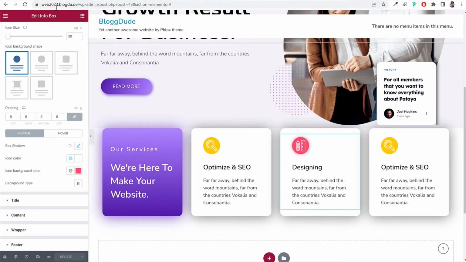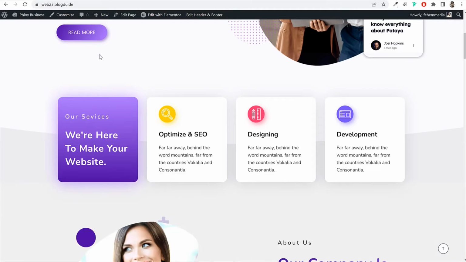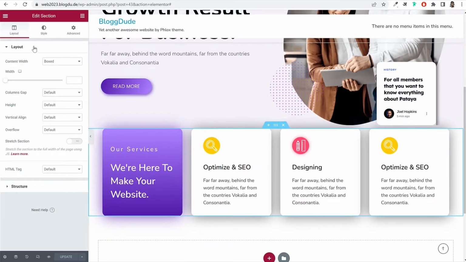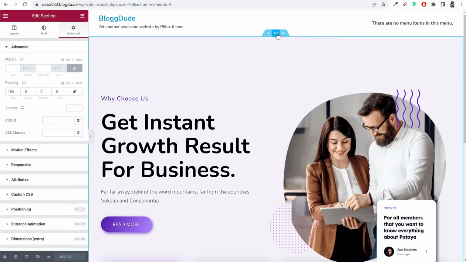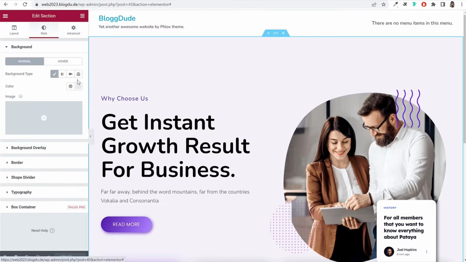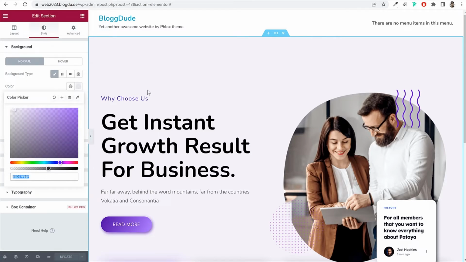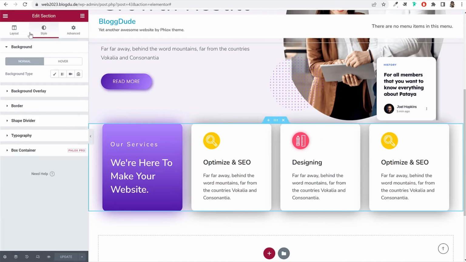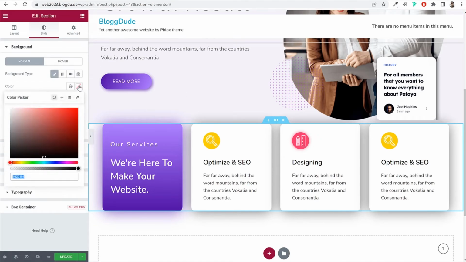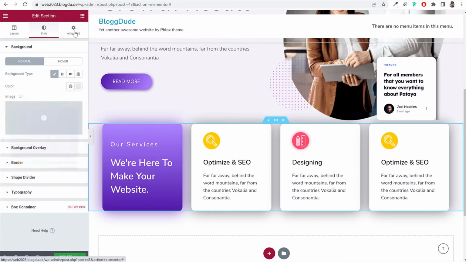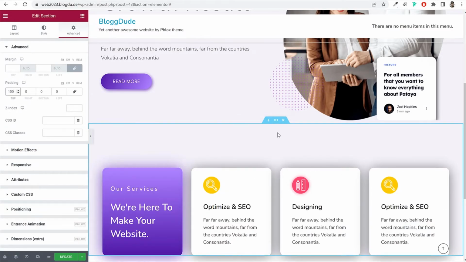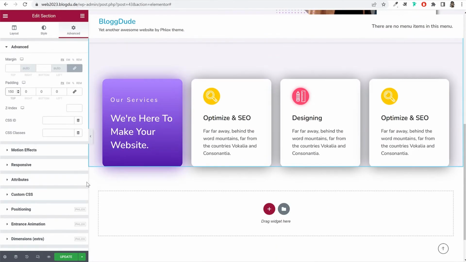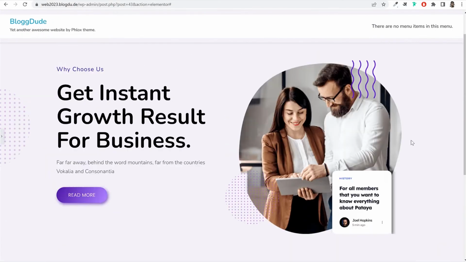Now let's select the main row. We have to do some changes over here in the main row. So select the main row, go to style. We want the same background color like we had for the top section. So again, go back to the top section, style, copy the color code. Copy this color, come over here, second section, style, background, and paste in this same color code. Now go to advanced and let's add some padding at top. So we want 150 padding at top. We want this extra space at top, right? Bottom, we don't want anything, just update this. And with this, we have also completed our second section.